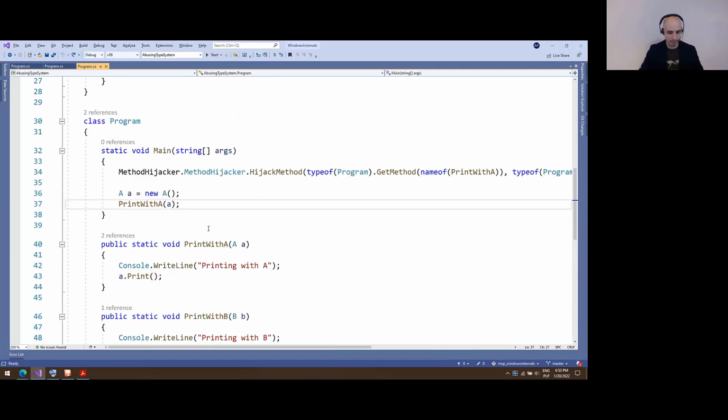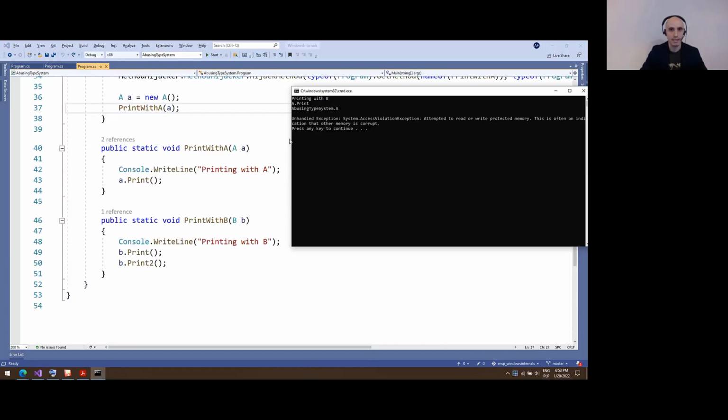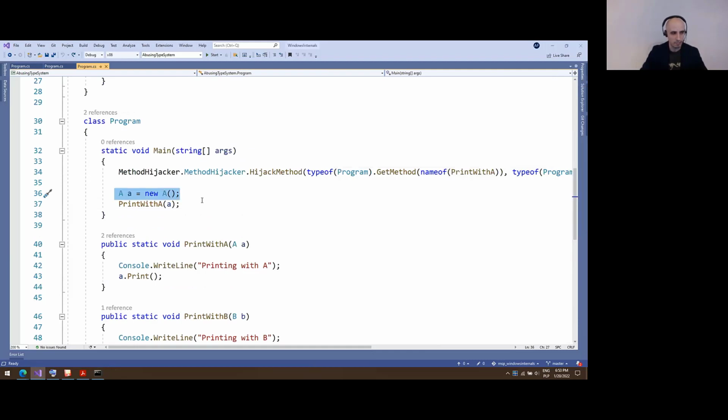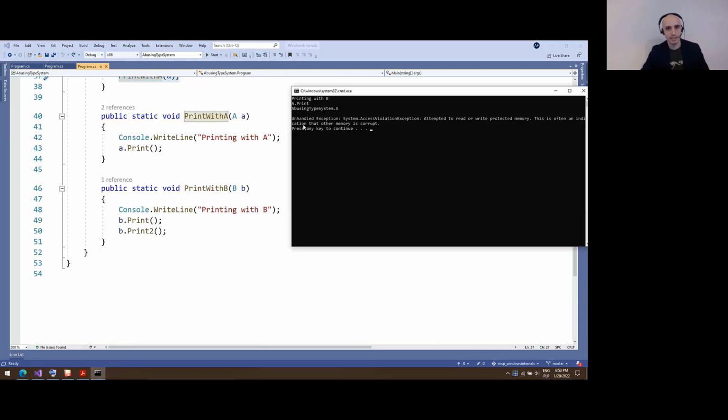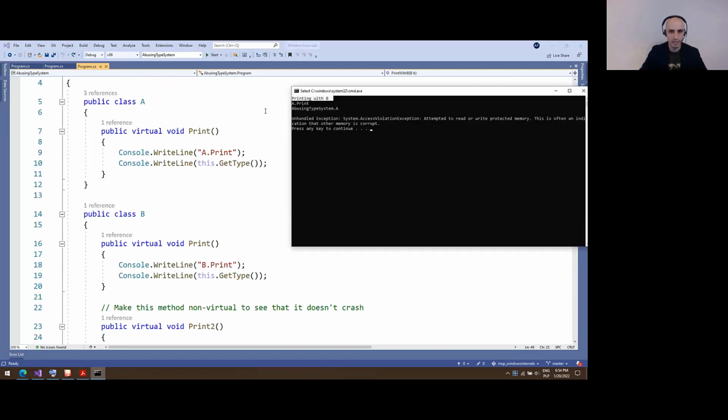Okay, so let's actually see this in action. This application should crash, and we'll understand in a sec why it does. However, the first thing we see is that even though we have an instance of type A and we call print with A, what we actually see is that it's printing with B, which has been executed in here, right? You can see printing with B being executed, and then we tried calling b.print. However, what happened is we executed a.print and printed abusing type system.a.